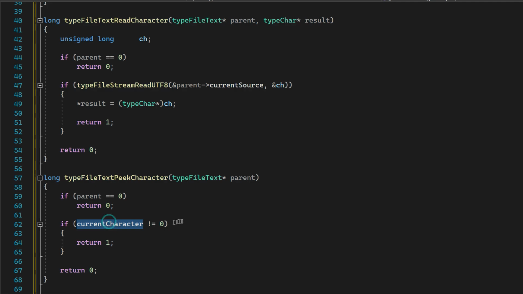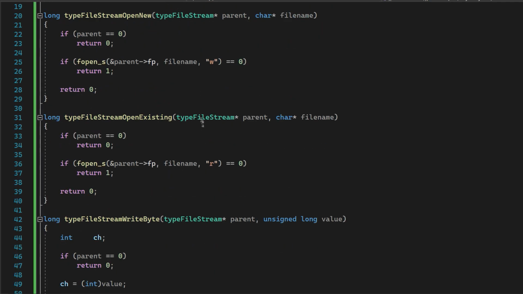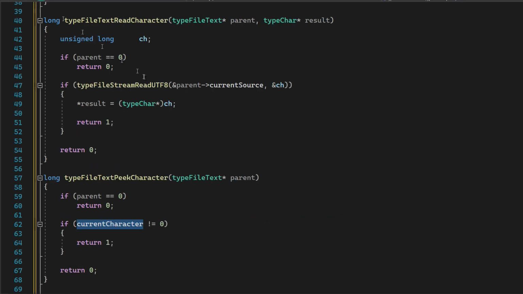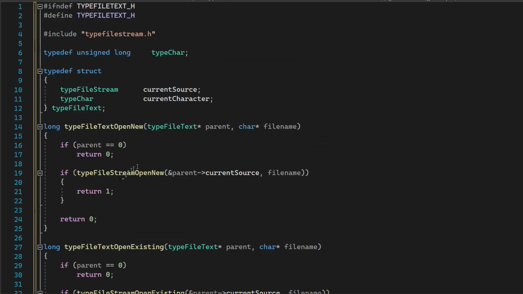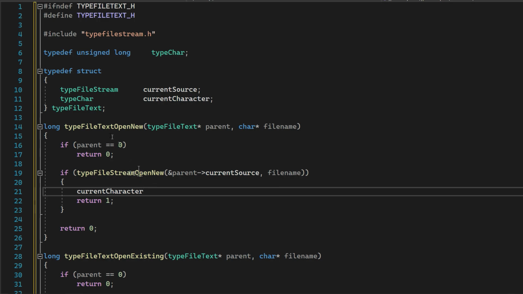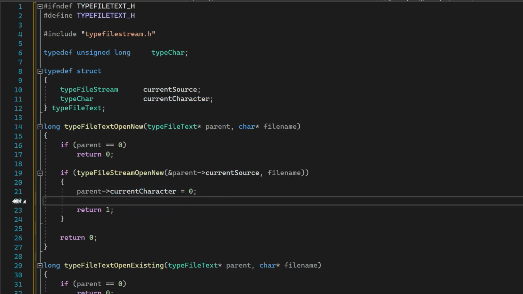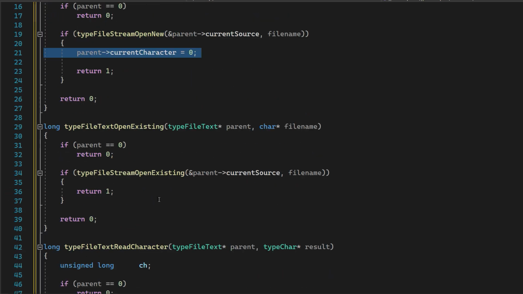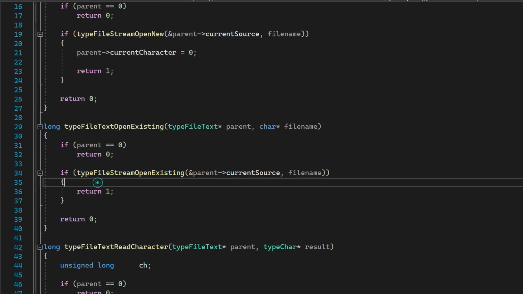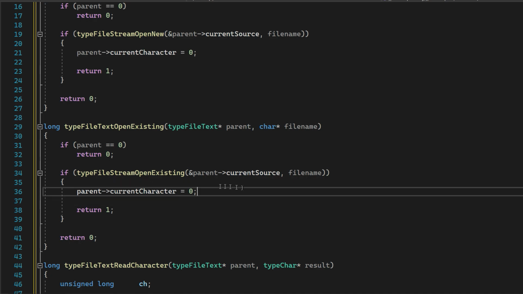In a stream, a 0 character is perfectly valid. But in a text file, a 0 character means that the text is over, that everything's over. Ah, they have two different meanings here.